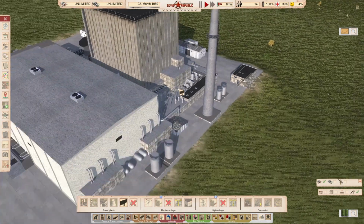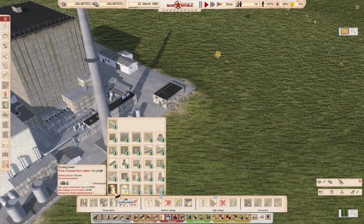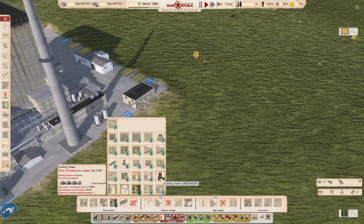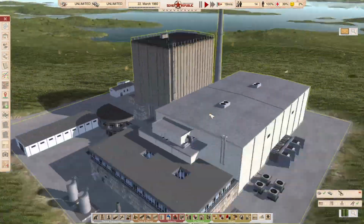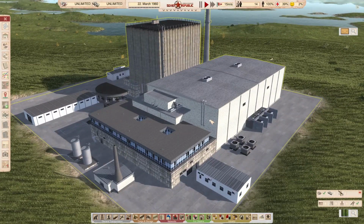And of course, this game being broken, it treats nuclear power as the dirtiest power in the world, and the cooling towers do emit a lot of pollution. Any smoke in this game is related to pollution, and smoke coming out of those chimneys is just the water vapor and nothing else. So unfortunately, you're gonna have to attach some other water cooler. I suggest some chimney. I think we have smaller chimneys in the mod section, so you're gonna have to find it yourself, or maybe something like the active cooling tower we have here. But again, pollution is being emitted from those. This is an absolutely beautiful model, something that I'm gonna be using in my Let's Plays. Of course, nuclear power is expensive in this game to develop, and later on it's easy to use.